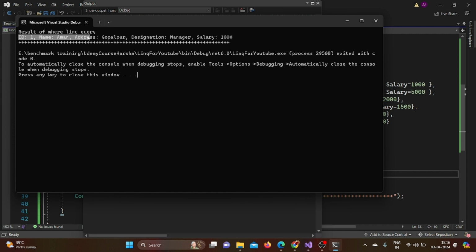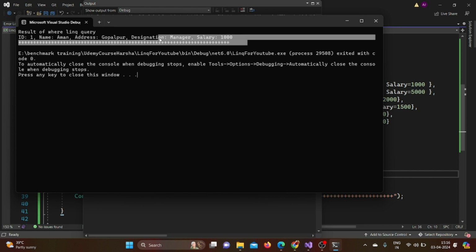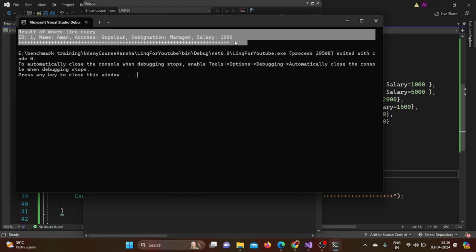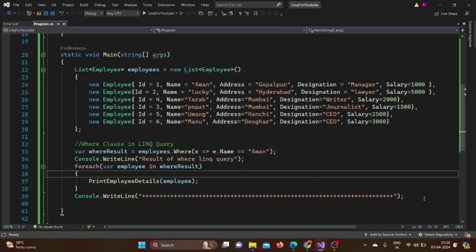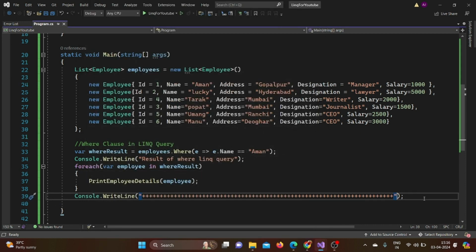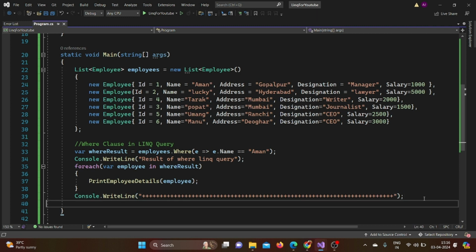So the ID 1, name Aman, address Gopalpur, designation manager, salary 1000. So whatever data of Aman is there, it is retrieved. So let's code our second part.